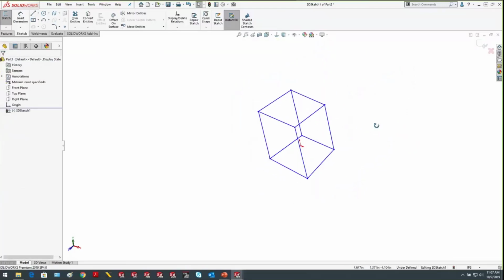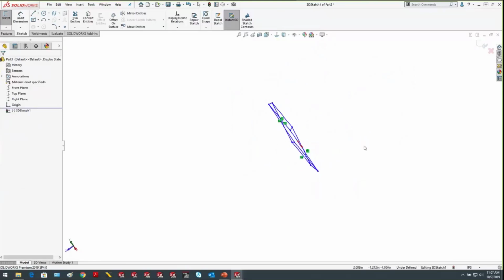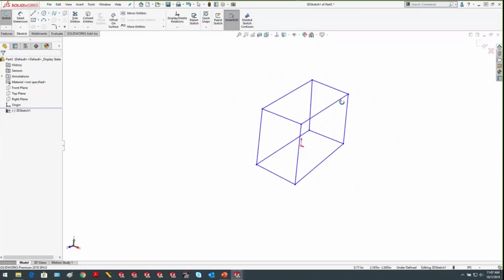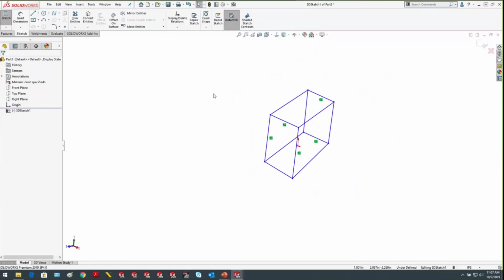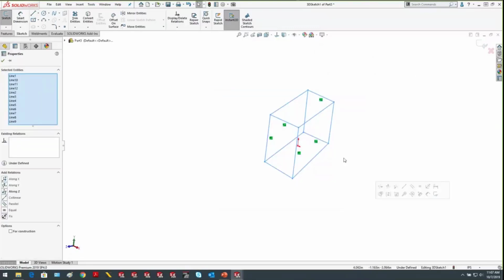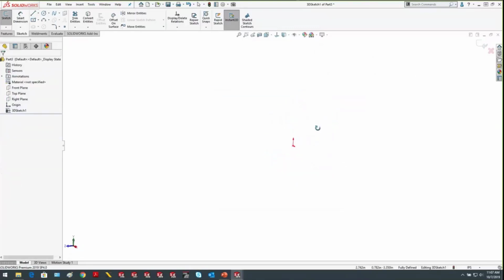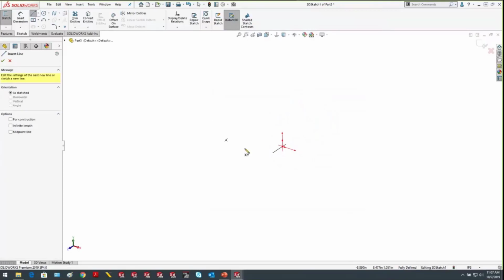Well, let's rotate around a bit and see that things can be a little bit deceiving when you're in 3D sketches. And so this is probably the hardest thing to get over when you start using 3D sketches versus 2D sketches, is you have a lot of freedom in what you're making, but it's hard to keep track of where you are in 3D space. So there's a very specific way to approach 3D sketching in SOLIDWORKS, and I'm going to go back to an isometric here, and that is to pay attention to your mouse feedback.